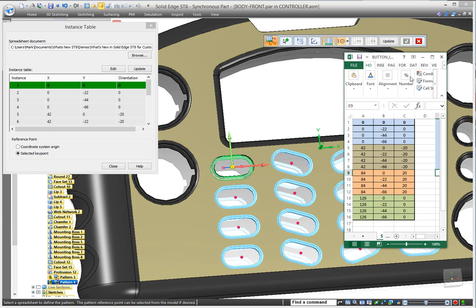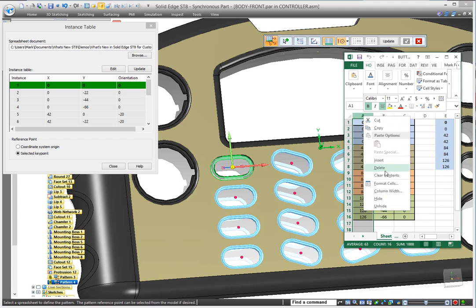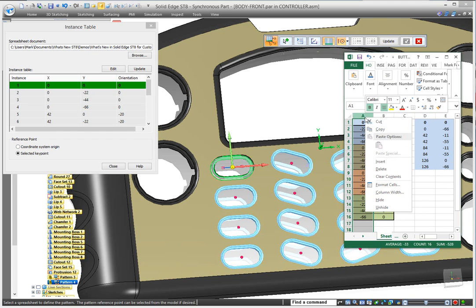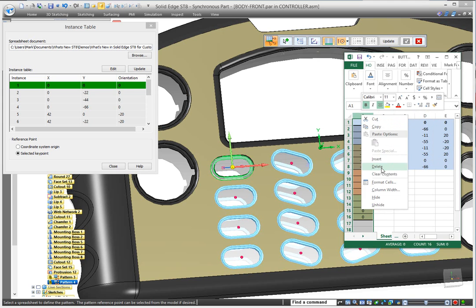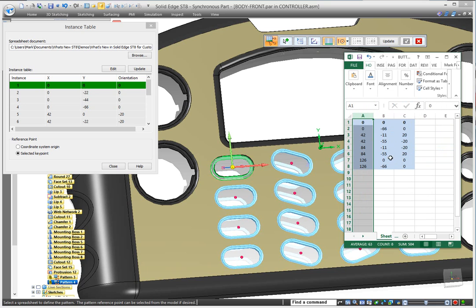Just make that a little smaller. Now, what I've done here is I've already created some entries that I want to change to. Rather than watching me edit this table, you can just bear with me while I delete the information I don't need. And here's the edits I want to make. I've removed some of the rows, changed some angles, done that sort of thing.